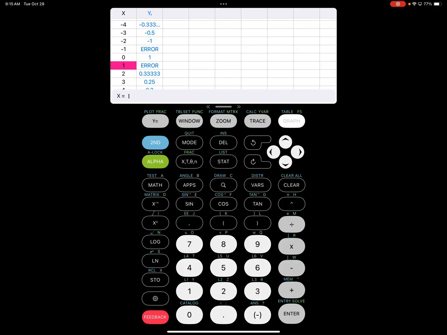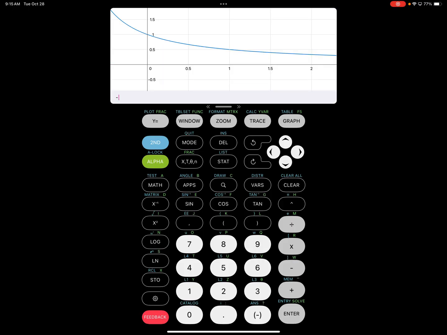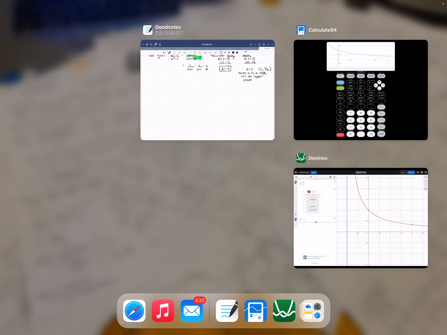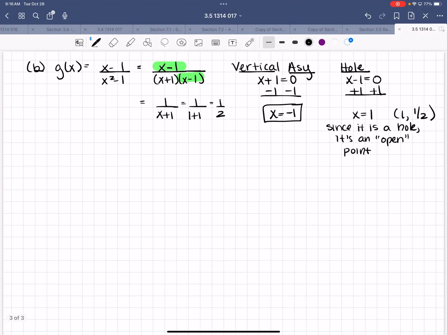But if you actually have the actual calculator, you can kind of see a small break. See how the grid line comes through at 1 and the grid lines aren't coming through at 0.5 and 1? That's that small little glitch. The calculator is going, yeah, there's an issue there. You can't see it as well on an iPad or with the emulator, but if you have an actual 84, you can see it's like a little nick in it, like the pencil mark got lifted right there, is what it is, okay? That's your hole. But we'll talk more about holes later.